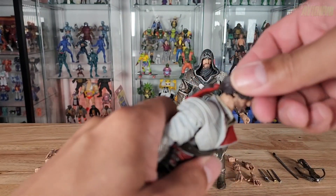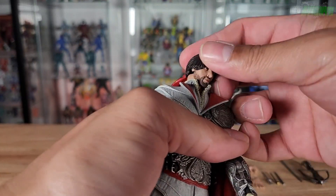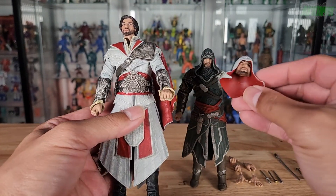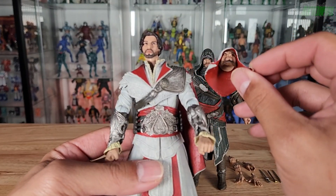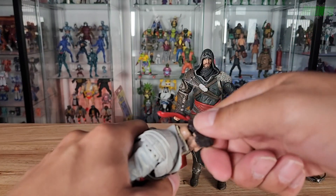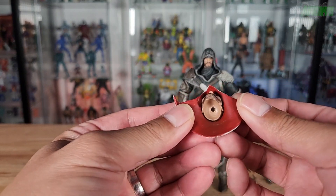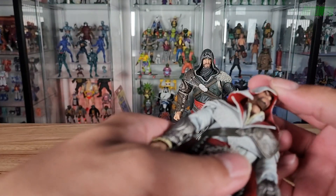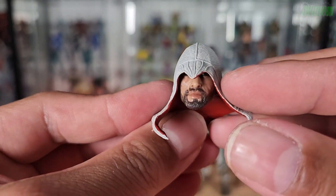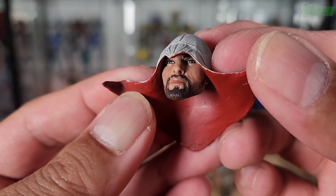This is actually my first time seeing these action figures — I didn't even know they made these a long time ago. One thing I'm noticing is these heads seem kind of small for the body — they could have been a little bigger. We're going to bring out some other NECA figures for comparison and see how small these heads are compared to same-scale NECA figures. The hood does not detach from this head, but looking at the sculpt more closely, you can see the iconic hood covering over his face — it looks really good.